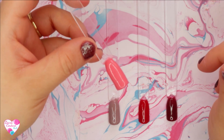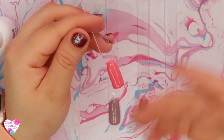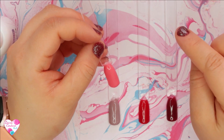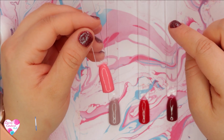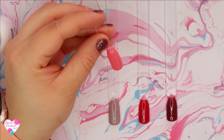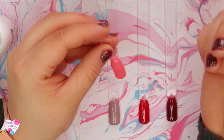They invented gel, the LED lamp, the UV lamp, dip powder method, resin nails, polygel, and gel top coat over acrylic. Everything is better this way. I hated going to the nail salon, and I believe the last time I set foot in a nail salon was in 2014. I remember exactly what I got. It was Valentine's Day, and they didn't have crystals or anything, and I was kind of upset, but I was like, whatever. They only had enough to do 2 nails. I think they had enough to put stones around my smile line, because I had a pink French for Valentine's Day. I actually wanted diamonds on every single one, but they didn't have any, so whatever.